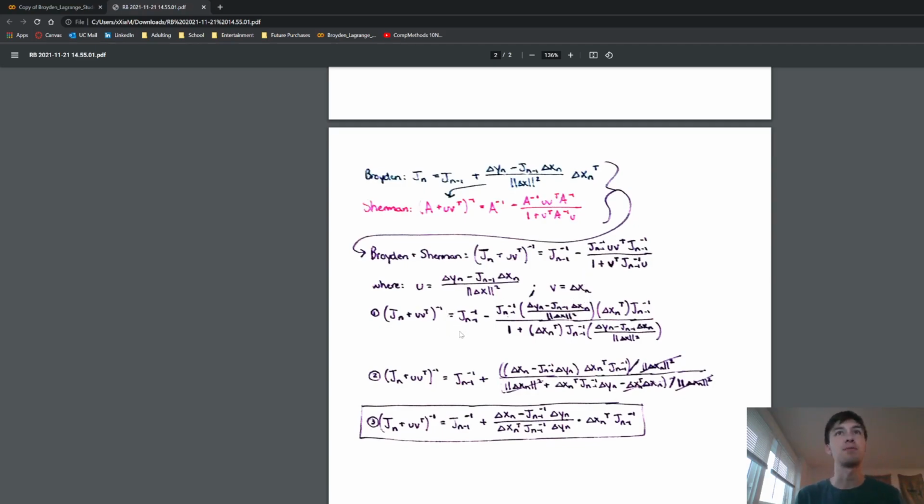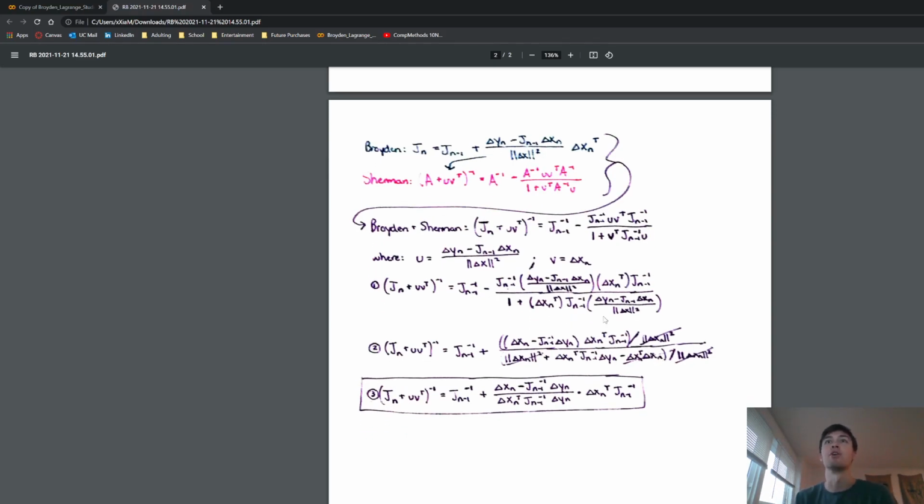And after plugging that in and getting this mess of a fraction, you can simplify it a little bit by noticing that we have the magnitude of our delta x in the denominator of each part of our fraction, after you evaluate this with a common denominator. So you'll take away those delta x magnitudes.